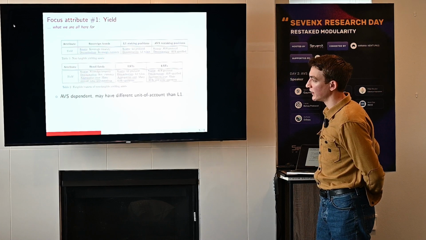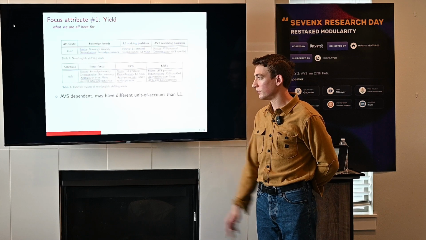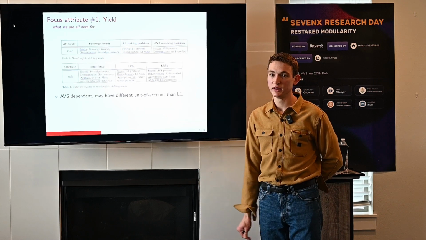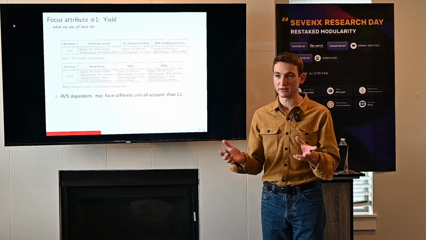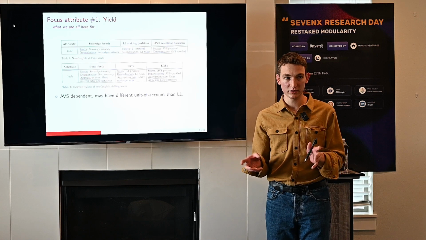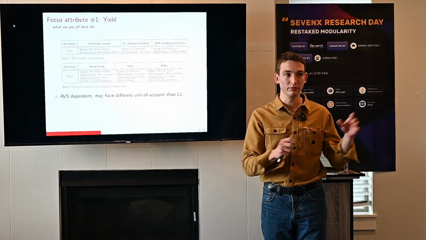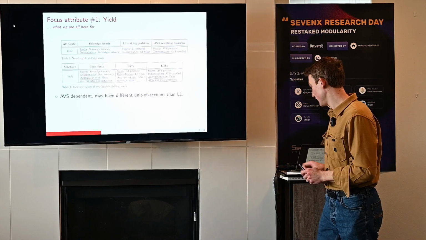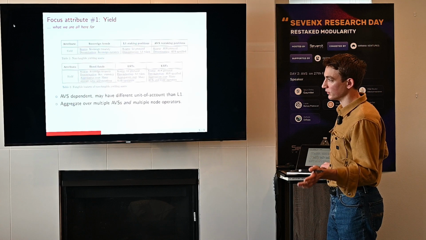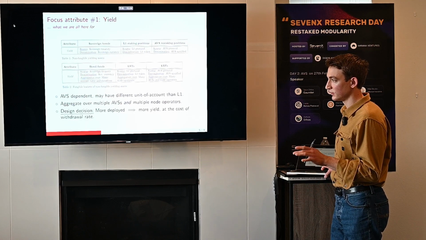So the high level takeaway specifically for the LRTs is that they are AVS dependent, with potentially different units of account than the L1. So if you're holding an LRT and you expect it to pay you 5% in ETH denominated yields, even just swapping all the AVS yields for ETH when redemptions are happening is quite tricky, I think. This is what I was saying about multiple AVSs and multiple node operators, and node operators both on the L1 and the AVS level.